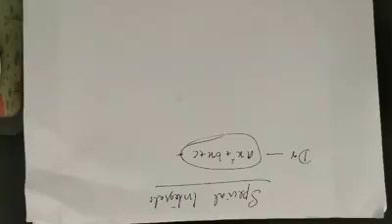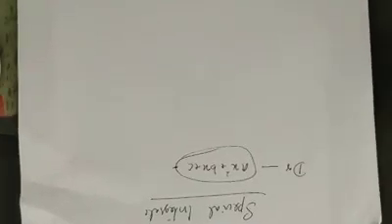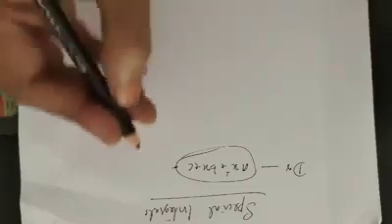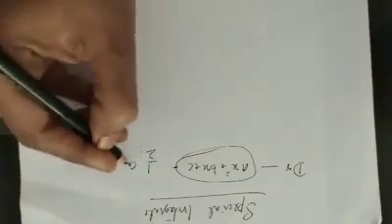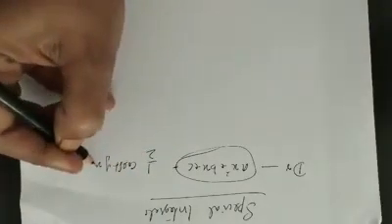The first one, convert the coefficient of x square into unity, that is 1. And the second one, add and subtract half of the coefficient of x whole square. Which term? Half of the coefficient of x whole square. Okay, these are the two steps.